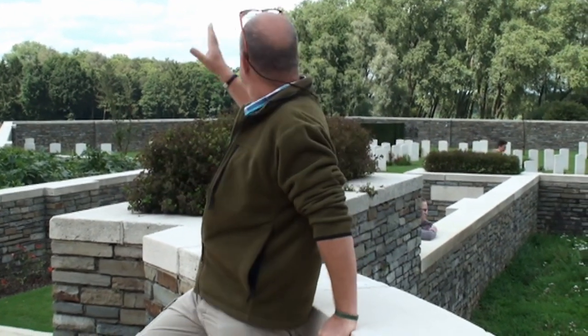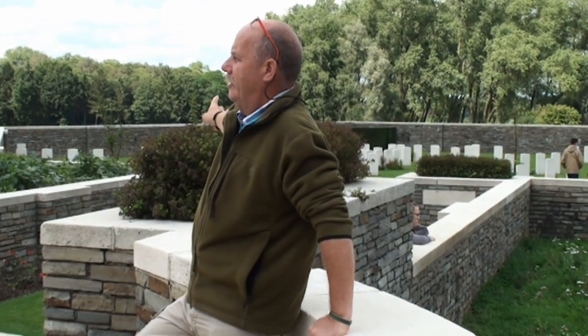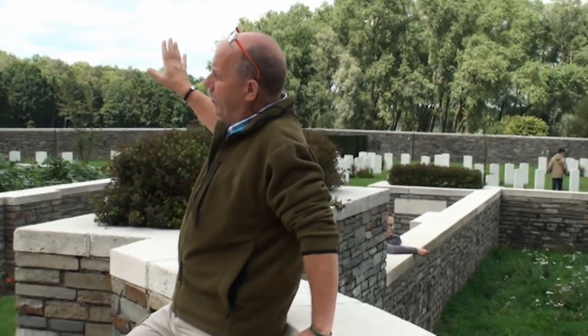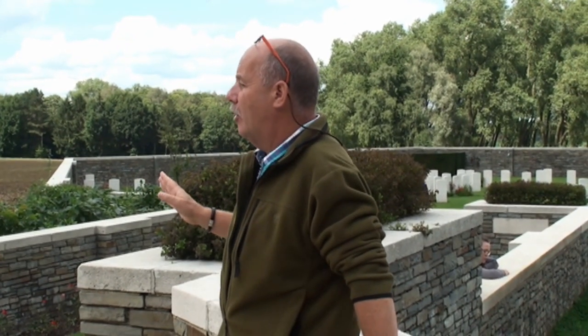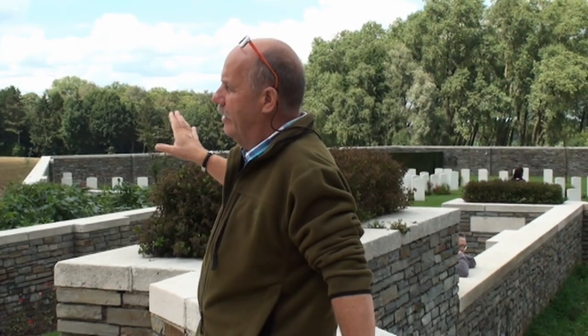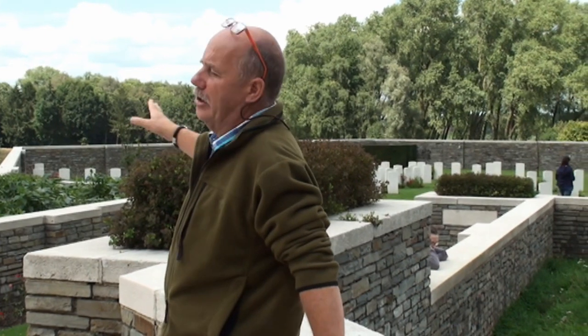So why have we stopped here? We've stopped here because we've got both types of cemeteries in this one site. This cemetery down here, who's going to guess what type of cemetery that is? Battlefield cemetery it is. So all of the soldiers here are going to be in their one and only resting place. They were brought here from literally on the surface, lying wherever they were killed, brought here, probably buried by their comrades or burial teams, clearing the battlefield at the time, and they're going to be buried in the nearest cemetery. What you can see from looking at it, and that's the clue, is it's random.